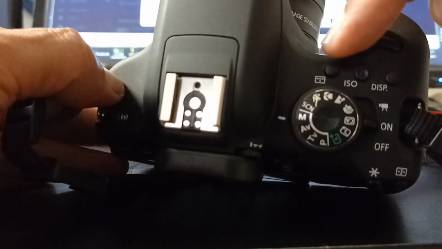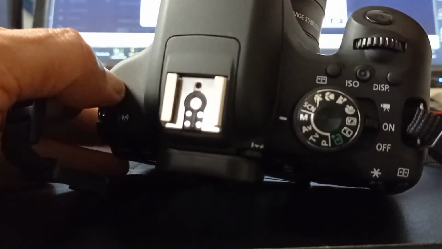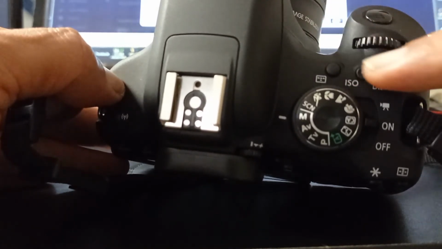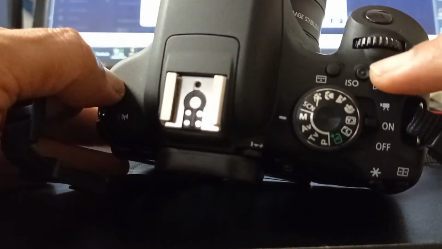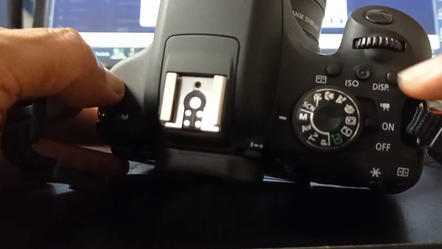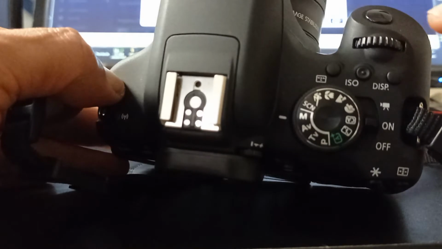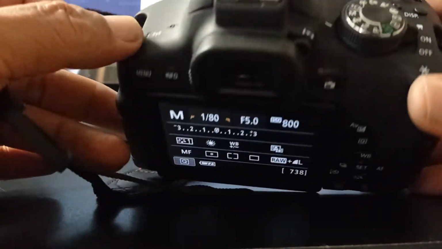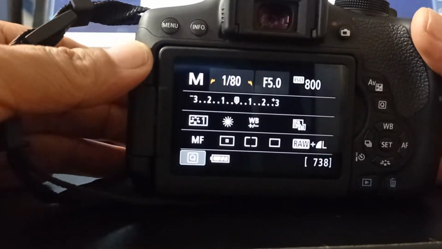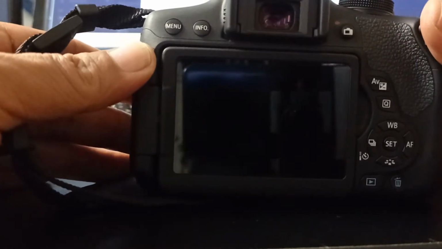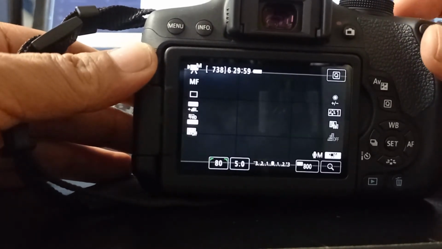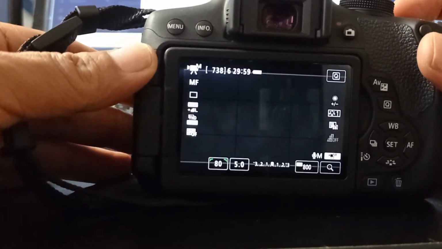Now the other three buttons up here are your display button, the ISO button, and your exposure compensation button, which I'll be honest with you, you do not want to touch. These are the only two things that you want to touch, the ISO button and the display button. To explain these two buttons, I'm going to flip the screen over to video mode, and I am going to now press the display button.